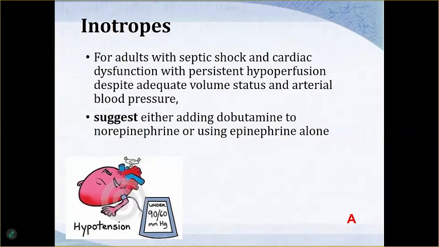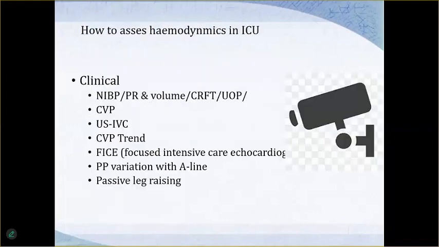Okay. So I'm now going to ask Ashani, how to assess the hemodynamics in the ICU? How are we going to do this? So now we come to the dilemma whether the heart is the problem or the vasculature is the problem. As Senani correctly said, if the heart is the problem, then you have to use inotropes in addition to vasopressin. So this is one way that we decide whether the problem is in the heart or the vasculature. Now we have very sophisticated monitoring systems in the ICU.